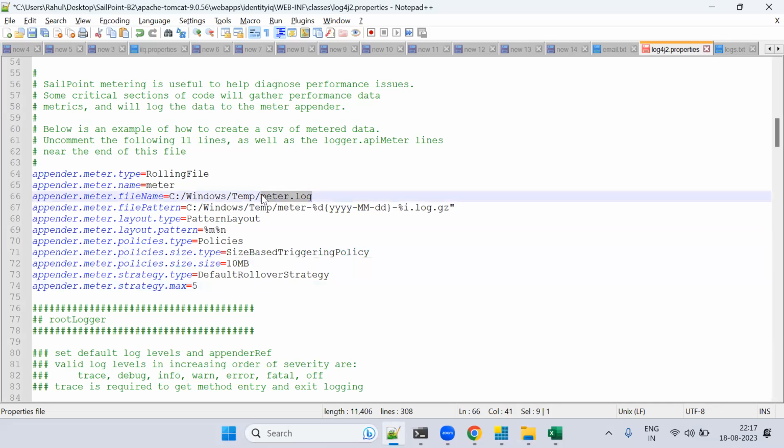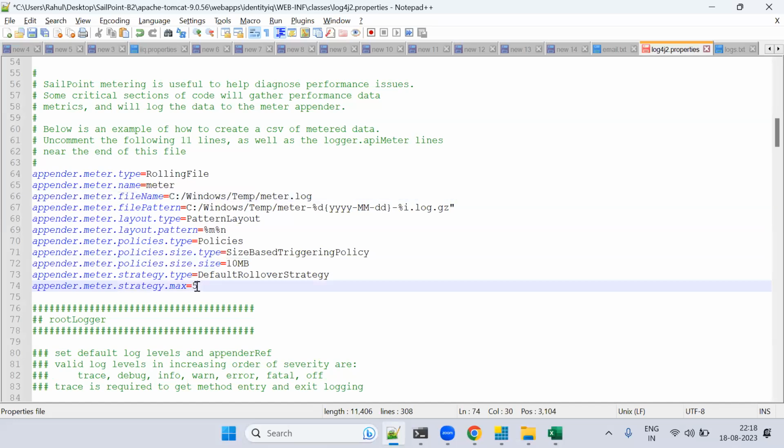It will create this file meter.log. When the file size reaches 10 MB, it will split and create a new file. It will rename the first file to meter1, and now it will start writing logs into a new fresh meter.log. This way it will create files up to 5. After 5, it will not create a new file. It will delete the last file.